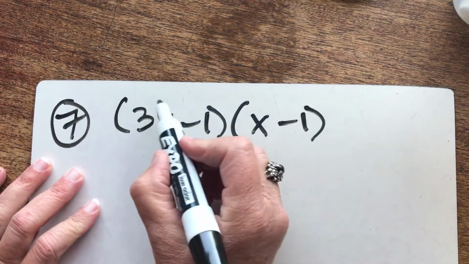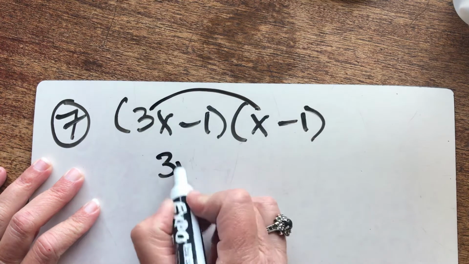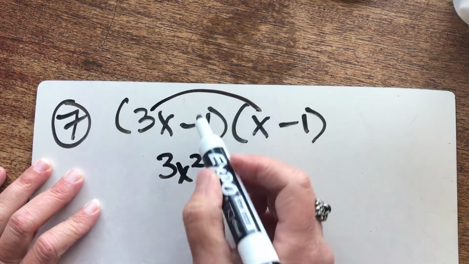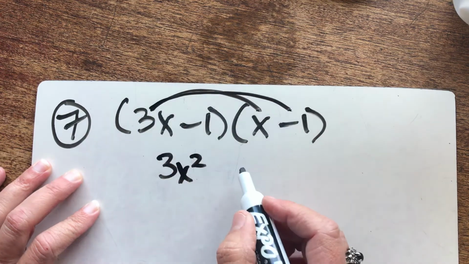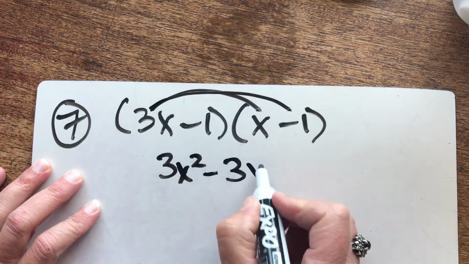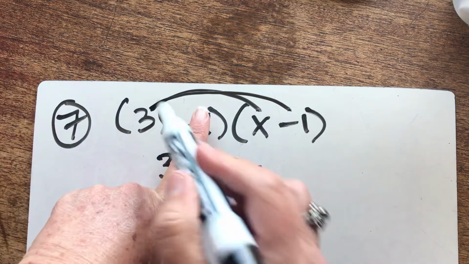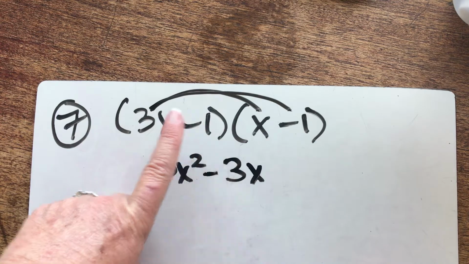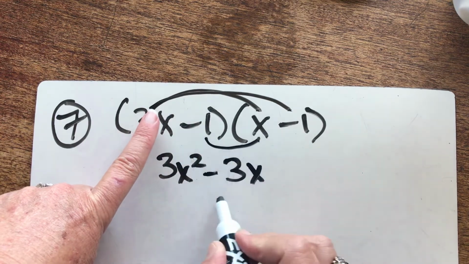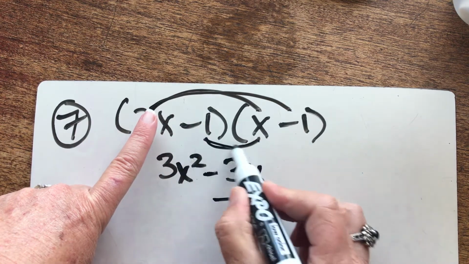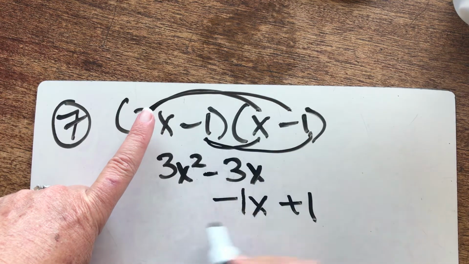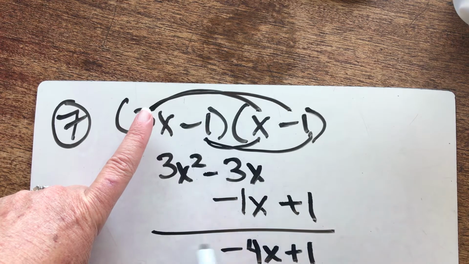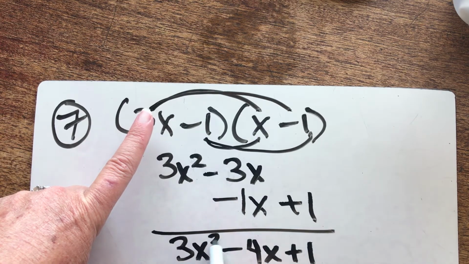Let's do our distribute technique. That's 3x squared because that's 3 times 1. X times x is x squared. 3x times negative 1. Ooh, be careful on that one. So we covered this and we shared through the process of multiplication. Now I'm going to move my finger here. That's negative 1x. And a negative times a negative is a positive. So we have 1, negative 4x, and 3x squared.